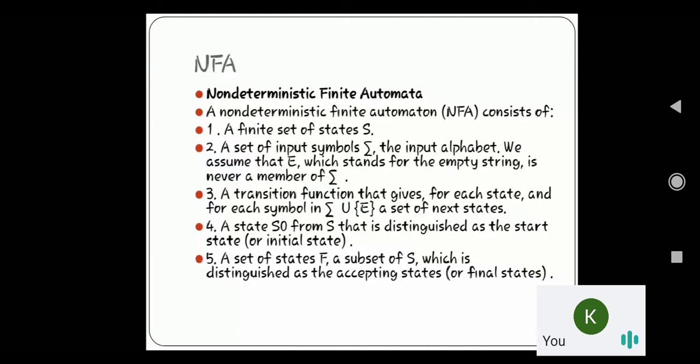The function name is nothing but what? Go to function. Okay. So that particular function we call a transition function. So that's it. These are the things that we have about NFA.